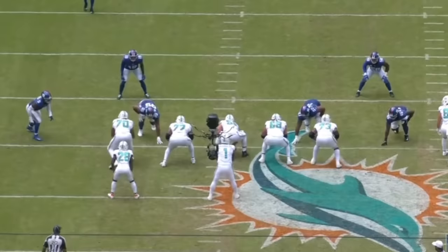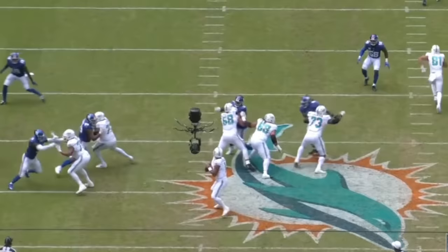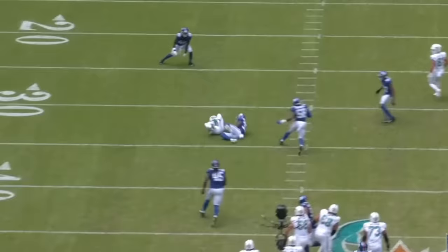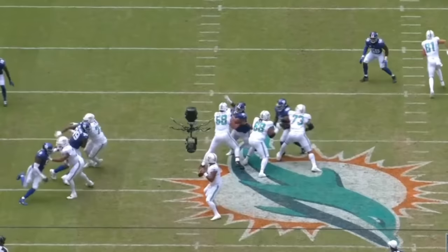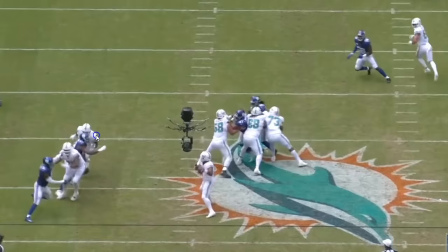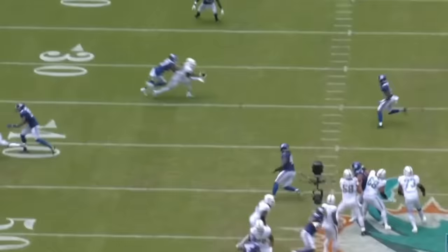Check this next play out — you've got a really good left guard who throws both hands right into Leonard Williams, and Williams swats those hands away, hits the corner, and has a free shot at the quarterback. The Dolphins' offense is a very quick-paced passing game, so the quarterback takes a one-step drop and gets the ball out — the d-tackle isn't going to get a sack. But you can see how quickly Williams wins his rep; he's in the backfield faster than any other defensive lineman and generates pressure.